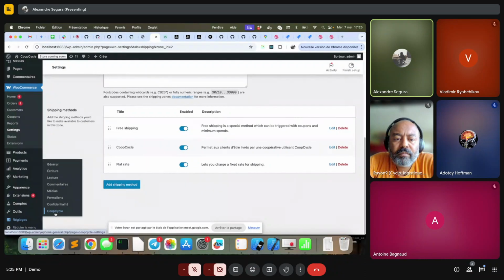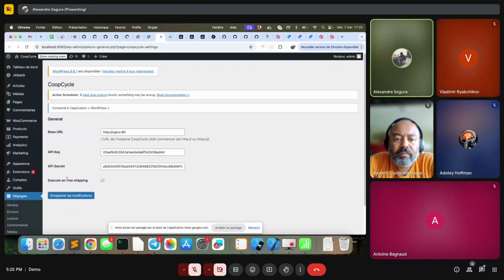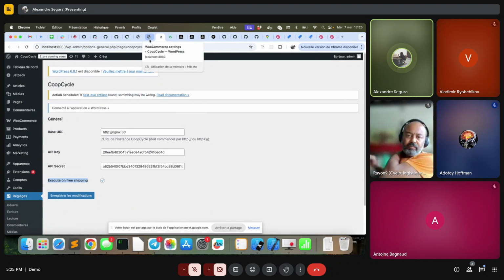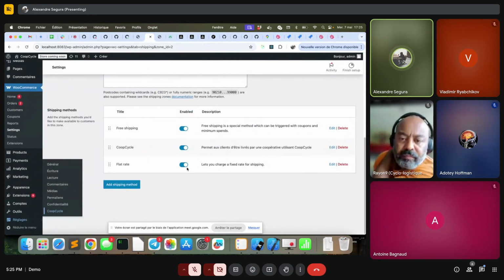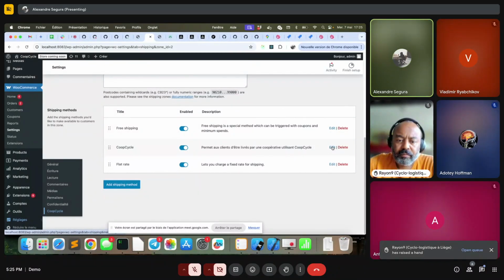Here you can tick a checkbox to say that the CoopCycle shipping, the shipping by bike option, will be proposed on free shipping. At the moment, the plugin is limited to a fixed price.